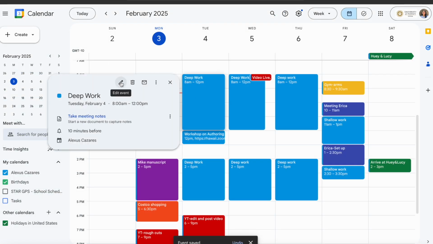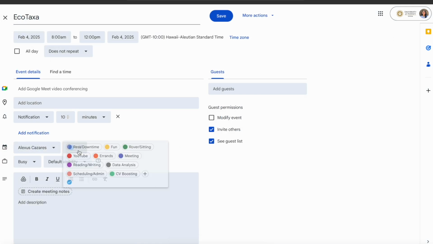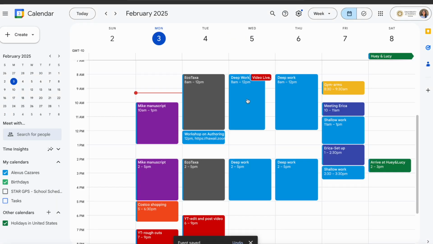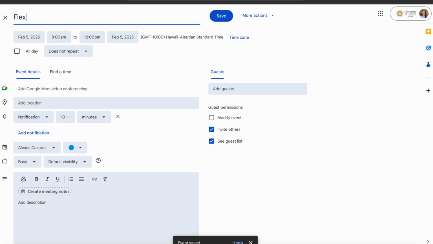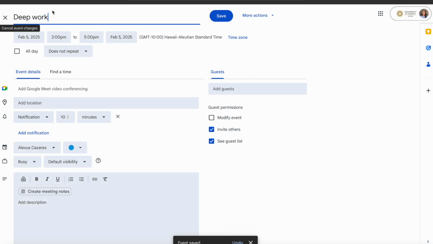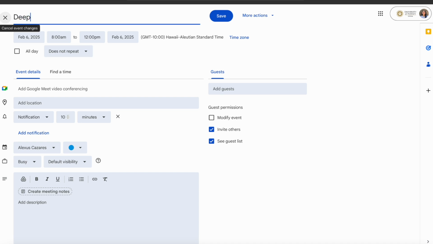Tomorrow, I kind of want to get back into ecotaxa, so I'll say tomorrow is going to be ecotaxa in the morning. I'll also say ecotaxa in the evening, but if I end up having any changes that I need to do for the manuscript, I know that this can be flipped for another day. So ecotaxa. Wednesday, I might make this a flex period. And down here, I'll put ecotaxa. Thursday will probably be ecotaxa.